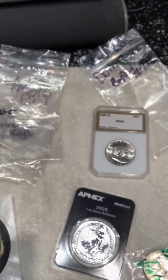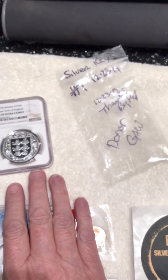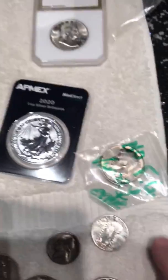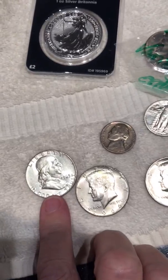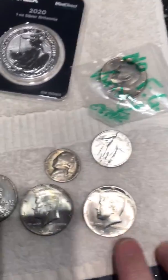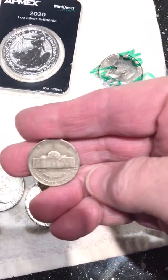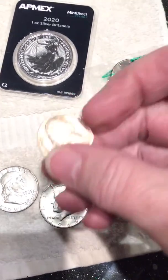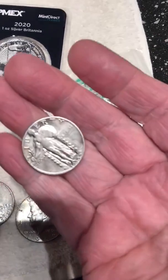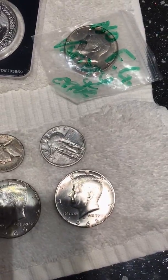It also happened to have been my husband's birthday that day, and we donated. This stream ended in the wee hours of the morning, and that evening there was another stream which we donated in, and so from our donations from that, we got a 1965 Benji, this 66 and 68 Kennedy, this 43, and guess what? It is a war. It's an S mint. Isn't that awesome? This Walking Liberty quarter. Get it to focus. Maybe if I set it down and hit my focus button, there we go, 1930.